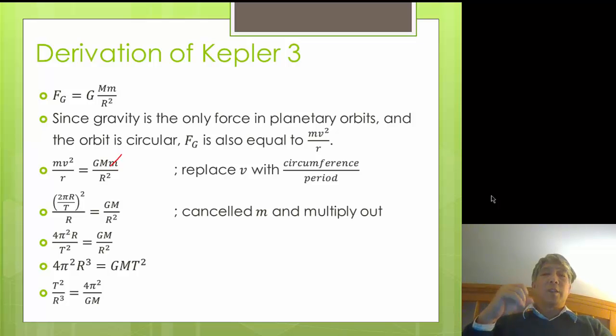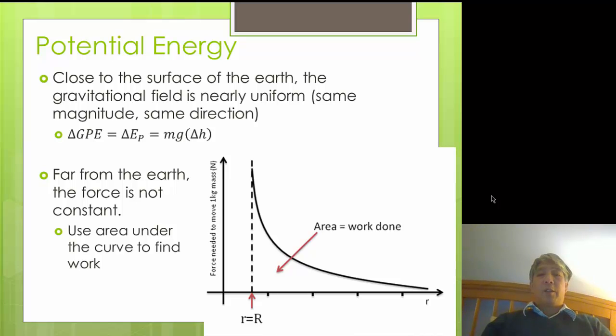The first one is recognizing what the force is and the formula associated with that force, in this case GMm over r squared. The second step is recognizing that that force is your centripetal force, or mv squared over r. And yes, for Kepler 3 I have to add that extra thing that says your velocity is circumference over period, because I'm getting to the 4 pi squared part. But this derivation of applying force and setting it equal to your centripetal force will be seen over and over again. So let's talk about potential energy.